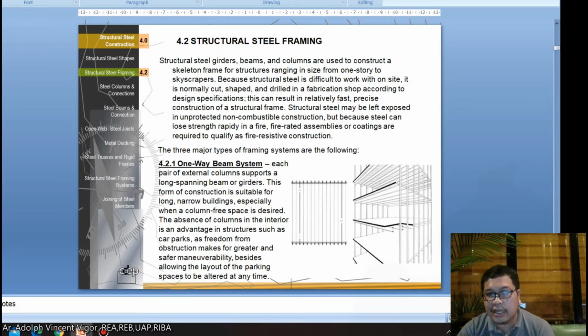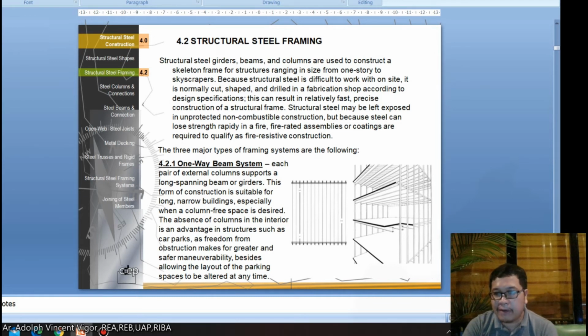This can result in relatively fast, precise construction of a structural frame. Structural steel may be left exposed in an unprotected, non-combustible construction, but because steel can lose strength rapidly in a fire, fire-rated assemblies or coatings are required to qualify as fire-resistant construction.